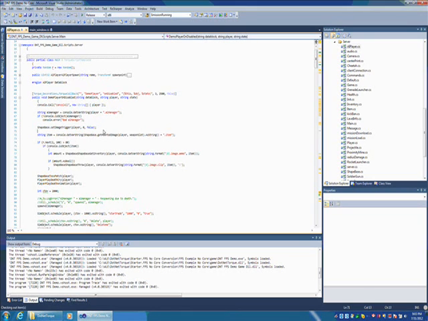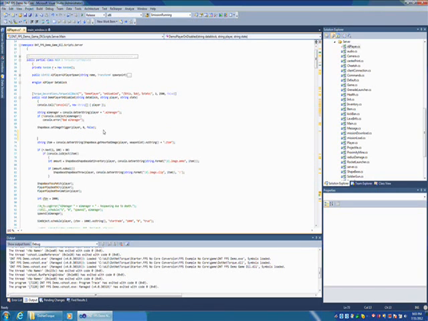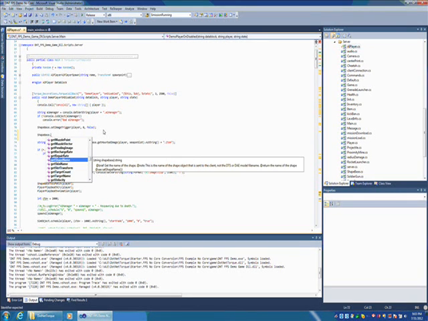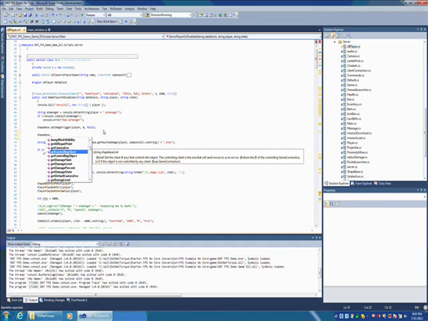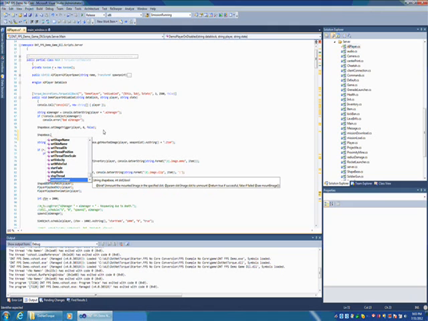Everything has IntelliSense. So if you give me a second here, I can show you what I mean. You do need to know what type of object you're dealing with, so there is a little bit of ramp up time. You have to know that the player is a class and it's based on shape base. But once you know that, you can do something like shape base, and as you can see, all of the console functions that are available to you are available as externs inside of C#. So you can set basically, and as you can see, I'm getting IntelliSense too. I have imported all the IntelliSense out of the engine as well.